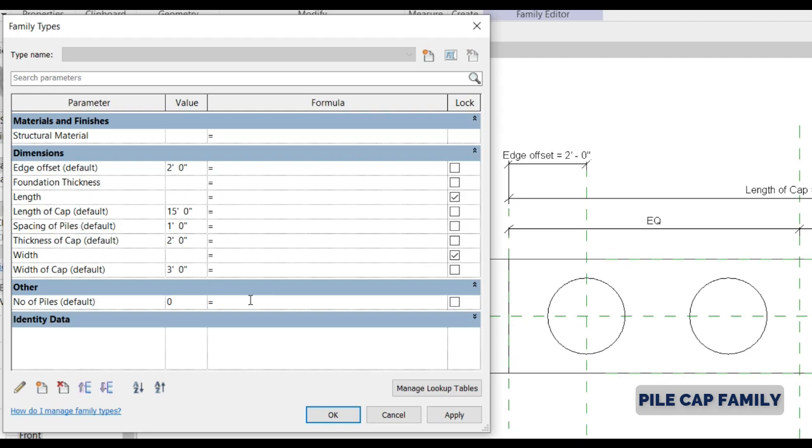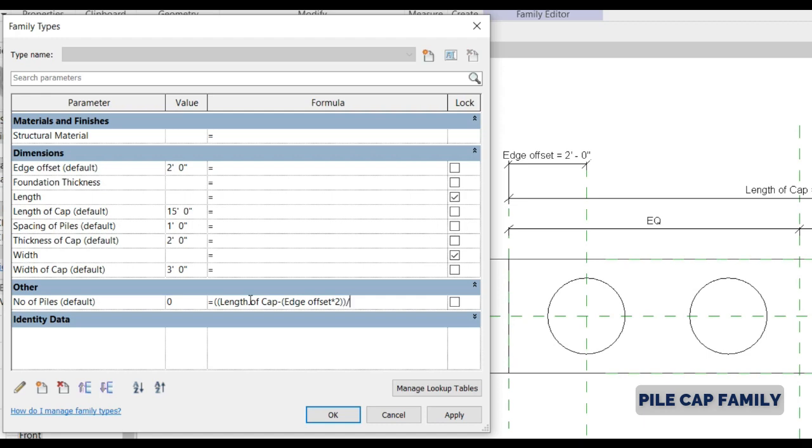So number of piles shall be calculated by formula, which shall be length of gap minus edge offset multiplied by 2. So we need to deduct 2 edge offsets from the length of gap.